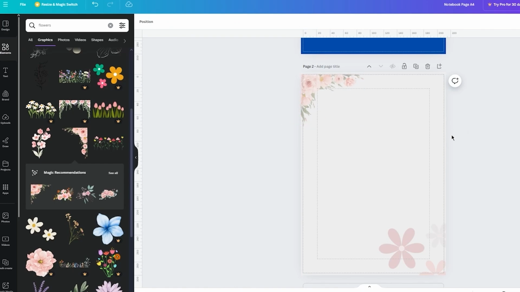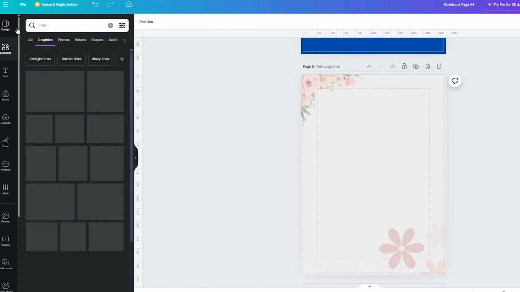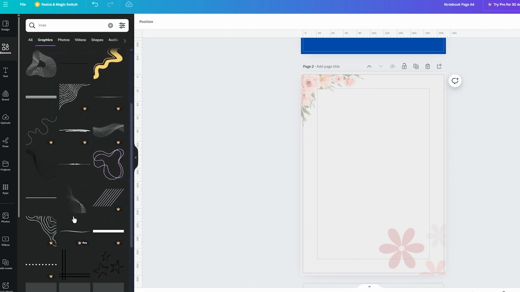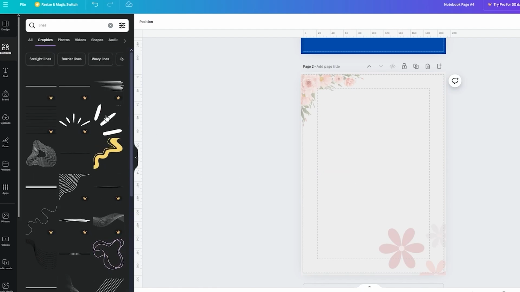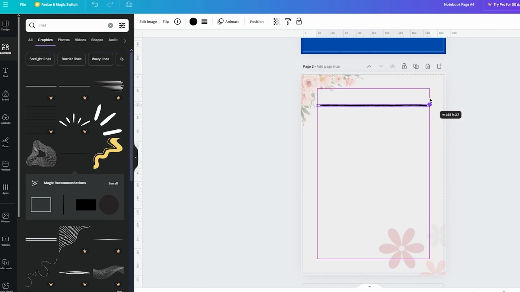And now is the turn to add in lines, okay? Because lines are the most important bits. So for lines, you're simply going to go ahead and search up lines like this. Now that we have searched up lines, let's choose a free line. So here we have this free line over here. Obviously, it's an animated one. So if you want a non-animated line that is free, you're going to go ahead and find it. And here we are. We have just found a line that is not animated, and it looks pretty good as well. So I'm going to increase the size of this. So here we have it.